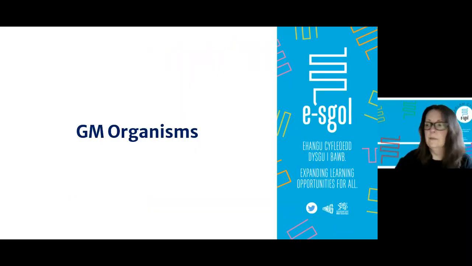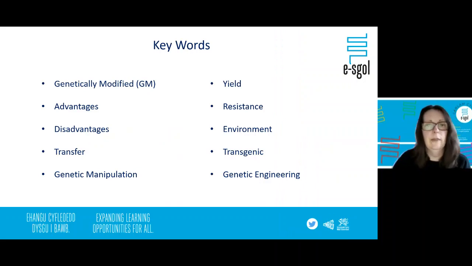Okay, so that's the first part of our session today, where we've looked at genetic profiling. So we're going to move on slightly now and look at genetically modified organisms. Okay, so there are a number of different keywords here that we will be referring to in this session. So genetically modified, so when we alter the genes of an organism, and advantages and disadvantages. We'll be looking at some case studies of those during this session.